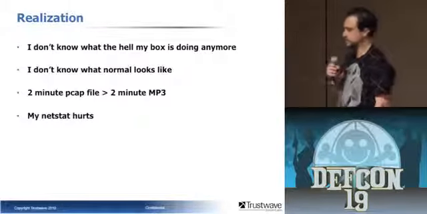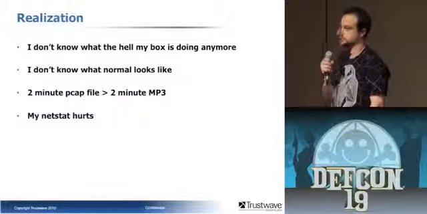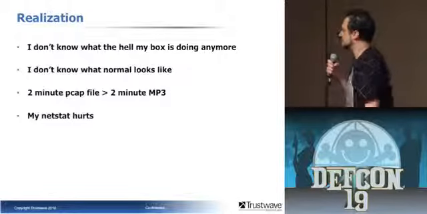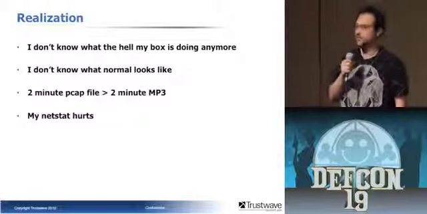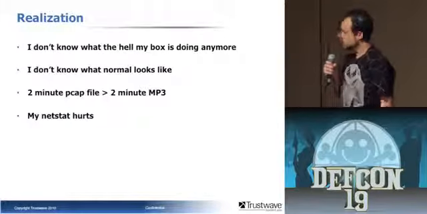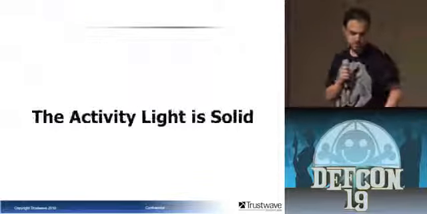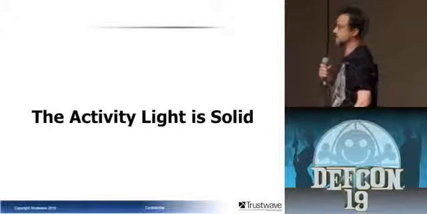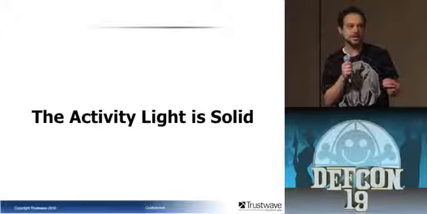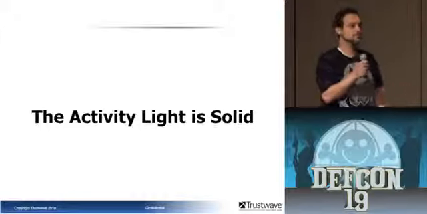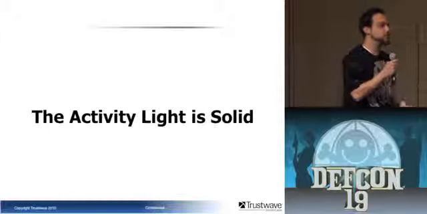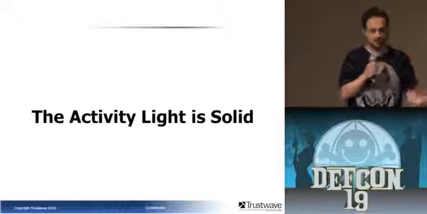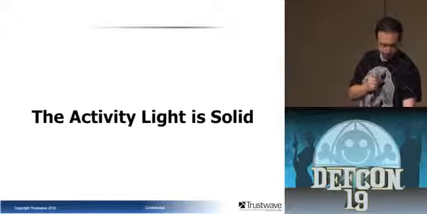And yeah, my netstat hurts. I'm actually thinking about getting a bumper sticker that says that. But I guess the bad sign is when a 2-minute PCAP file is larger than a 2-minute MP3. I think we have some serious stuff going on in the wire. So it all comes down to the fact that, dude, the activity light is solid, man. Basically, we have one LED, right? It's a total missed opportunity because we got this one LED and it says, something's happening. Anything you do, it's like, is something happening? It says, yeah, something's happening. It's solid. That's all we can ask. That's all we really know.